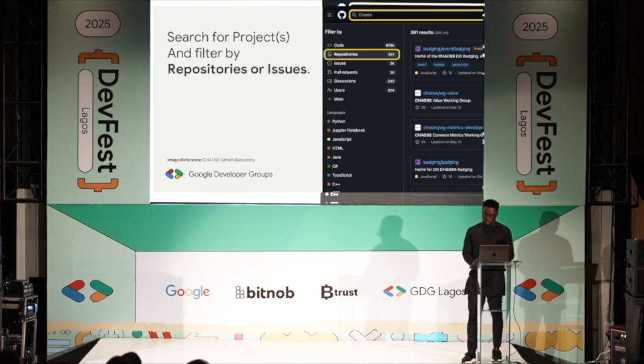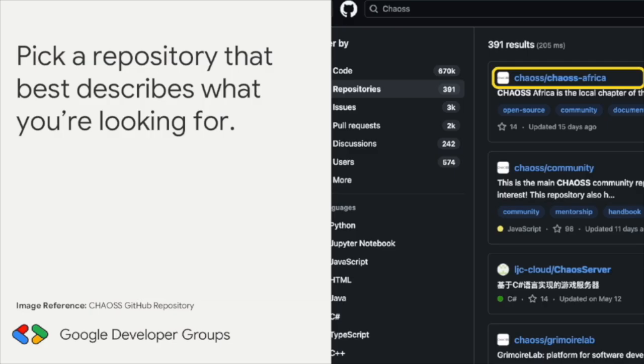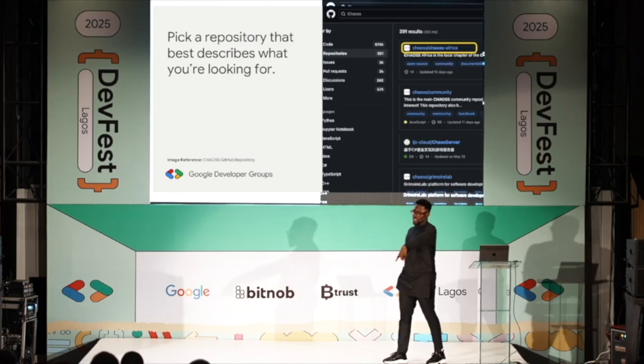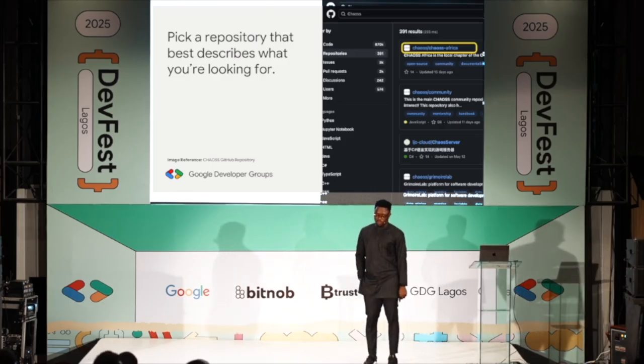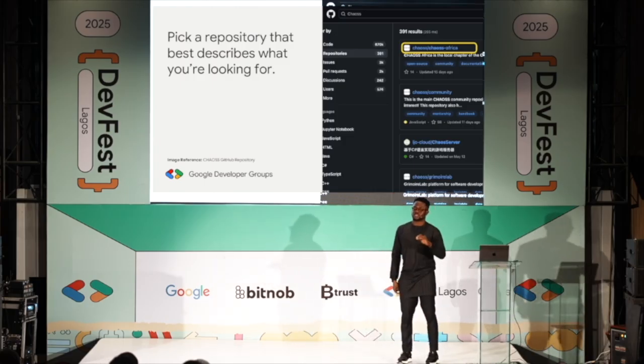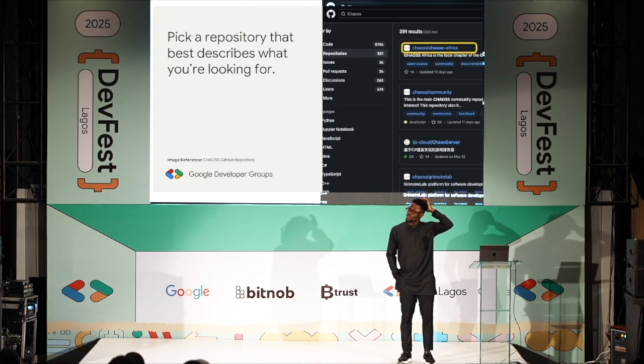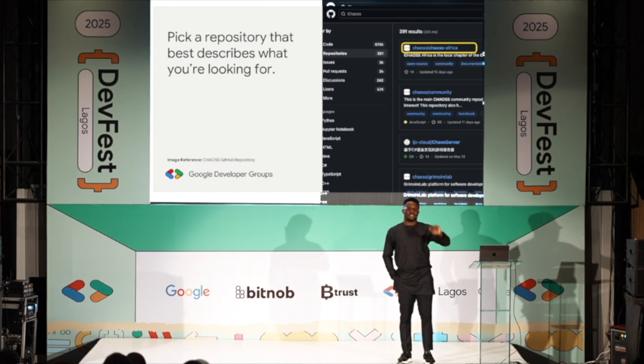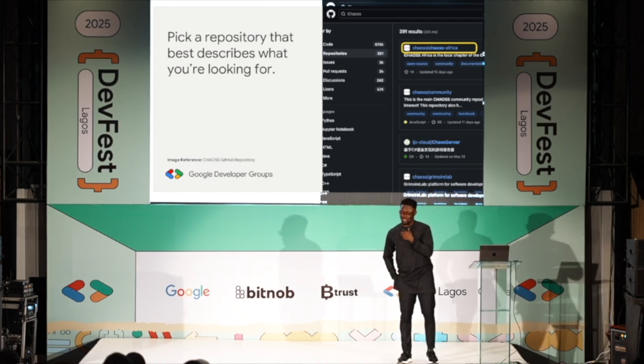Give me a sec. Okay. So the next thing you pick is, because there's a particular project I want us to check, you scroll down to the bottom, you should see the pagination, and you can go to page 2. On page 2, you'll find this Chaos Africa. If you can see that, just let me know, please. Okay, you can find it. Okay, amazing. Thank you.